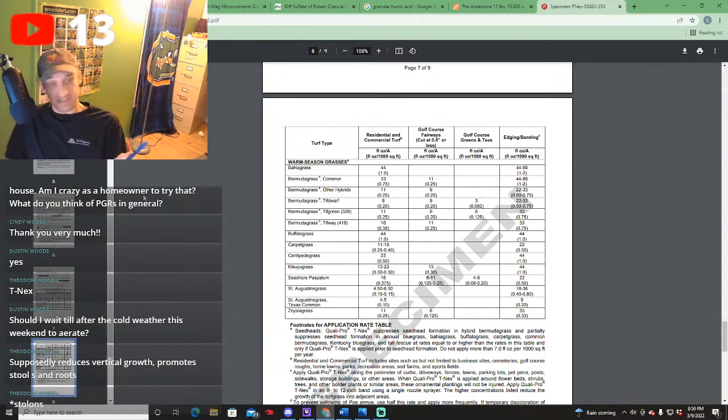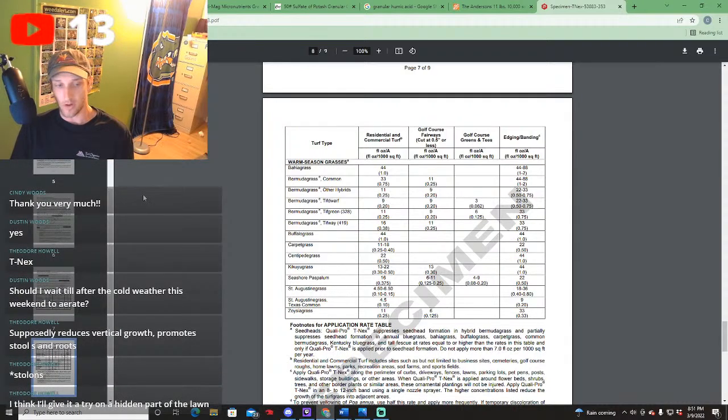But here is the downside, what I can guarantee is going to happen, well, what can happen. If it promotes lateral growth and root growth, that is great, but you have to fertilize appropriately. Don't give your lawn nitrogen and then use a growth regulator, because you've literally wasted that nitrogen, and it may either stress the grass out, or the grass physically won't pick up the nitrogen, it'll get wasted into our environment. So that's one concern I have: if you're going to use this, make sure not to use something that promotes heavy growth or heavy nitrogen. Low nitrogen would probably be okay. Then give it a try in a hidden part of the lawn. Yeah, I'd give it a try.